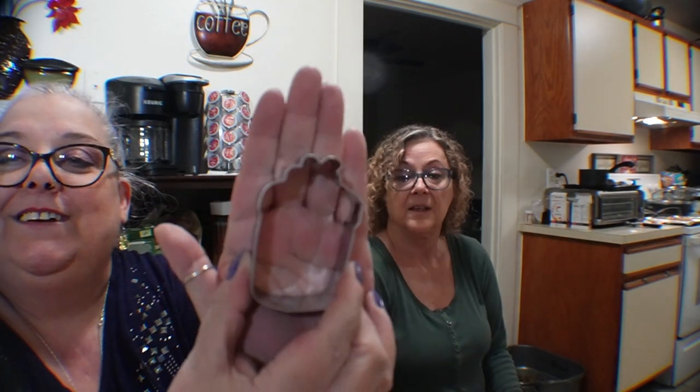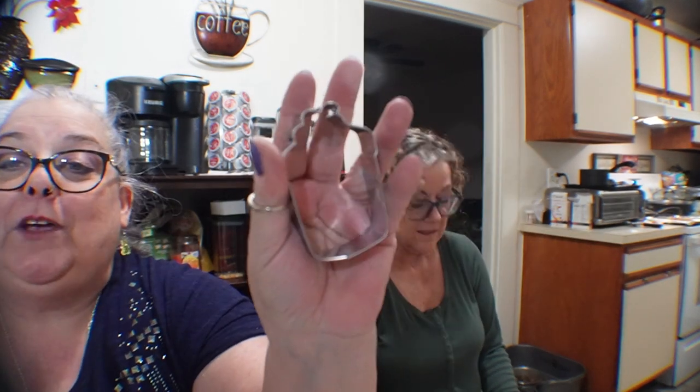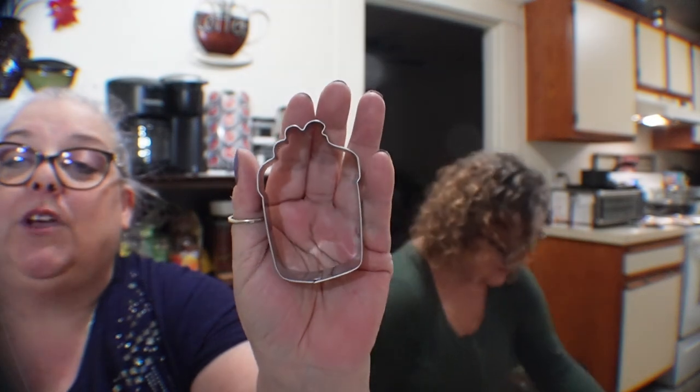Does anyone know what the shape of this is? Let me see. It looks like a very tall cupcake, maybe. An ice cream or float or? I don't know what that is the shape of, but it's a cookie cutter in the shape of that. We don't know what that is, but it's that shape. Oh, here we go.